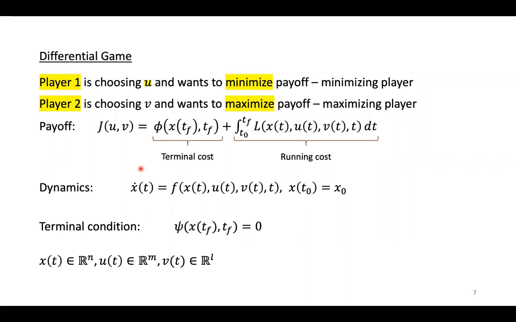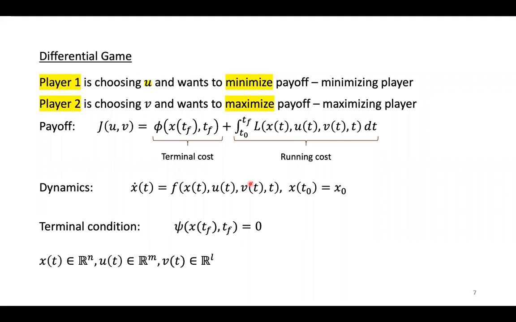So what does it look like? I think a differential game says, okay, one is trying to minimize and one is trying to maximize. If you remember what I said a couple of minutes back, it is a zero-sum game. So this way of writing a differential game will lead to a zero-sum game because one player trying to optimize, I would say, instead of minimizing or maximizing, I would say optimize, will go against the interests of its opponent or the other player. So in this case, you can call this a zero-sum game.